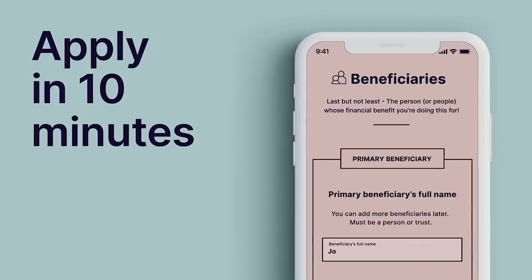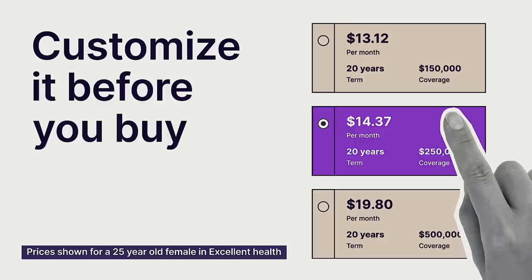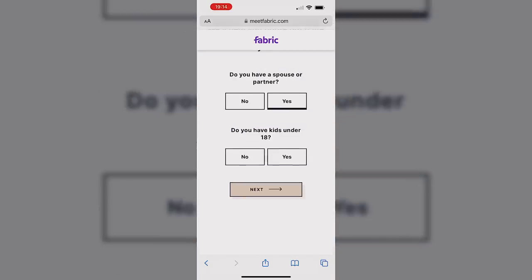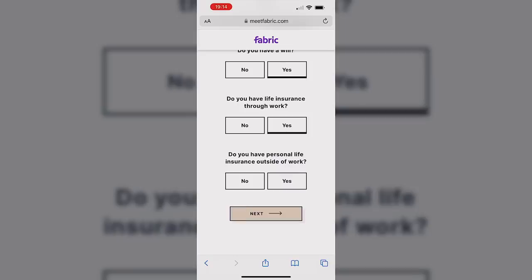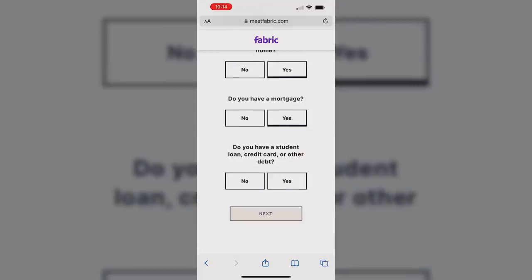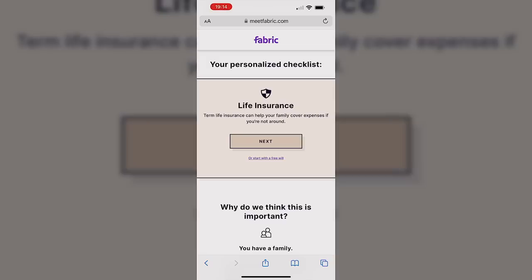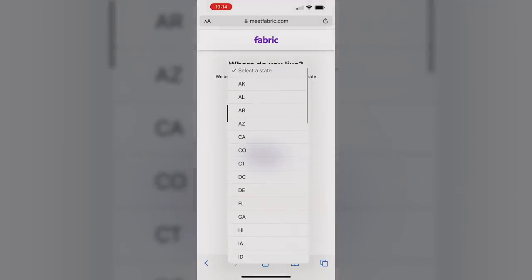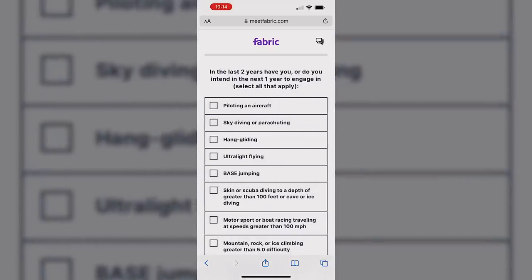Fabric was built by parents for parents to help make it easier to manage your family's finances. You can apply online in less than 10 minutes, see your quote, and then personalize your quote to fit your family's needs. You could be offered coverage instantly with no health exam required. Fabric has significant savings over other providers with great quality policies like a million dollars in coverage for less than a dollar a day, and they also have over 1,600 five-star reviews on Trustpilot.com. It's fully backed by Vantus Life, one of the most trusted names in life insurance since 1847, so you can feel confident that you're getting a high quality policy that is perfect for your family.